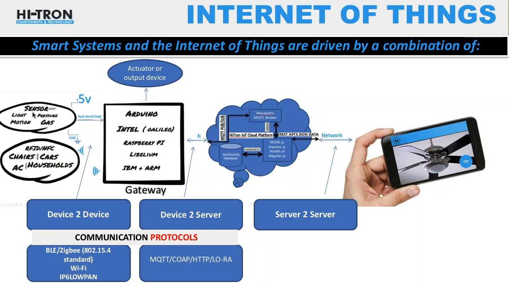Out of these protocols, which would be suitable for our IoT application requires guidance from any embedded solution provider or engineers who have good hands-on experience in this part of IoT technology. At the device-to-server communication level, to integrate any gateway with the IoT cloud platform, the network plays a very important role. On the network, there are messaging protocols through which data can be sent to the cloud. While sending data from hardware to the cloud, there may be major IoT concerns such as security, power consumption, or interoperability.